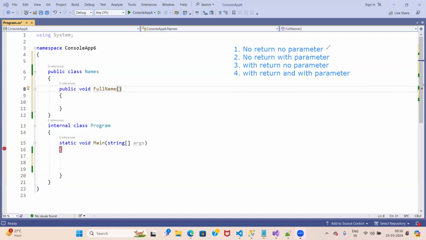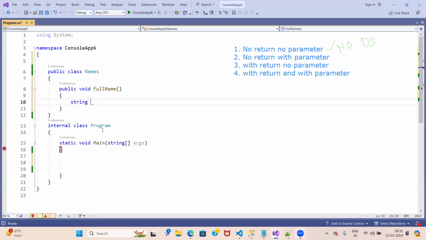The first one is no return and no parameter, meaning no data sharing. In this context, whatever is there, we define within its scope only.